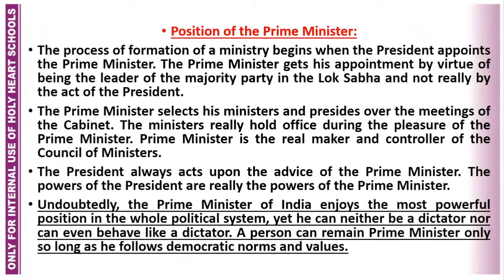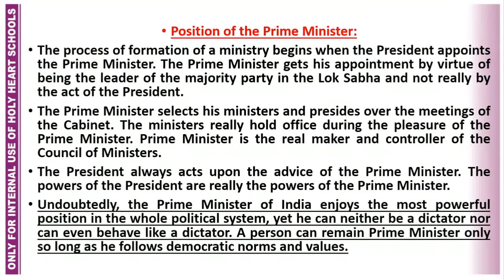The Prime Minister selects his ministers and presides over the meetings of the cabinet. So here you see who is more powerful, who is the real executive. It's the Prime Minister, because the ministers are selected by the Prime Minister and the meetings of the cabinet are also presided over by the Prime Minister. The ministers really hold office during the tenure of the Prime Minister. The Prime Minister is the real maker and controller of the Council of Ministers. The President always acts upon the advice of the Prime Minister. The powers of the President are really the powers of the Prime Minister.